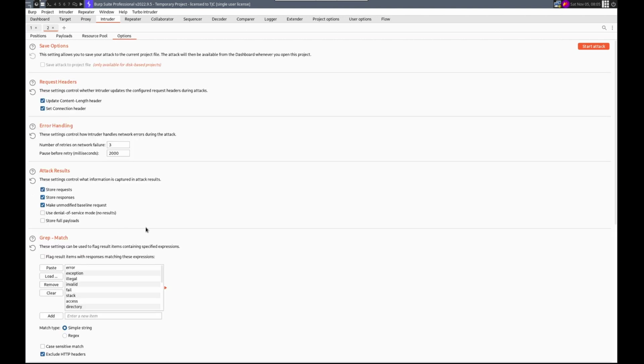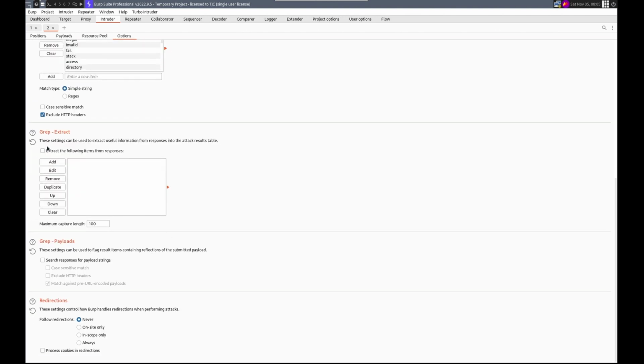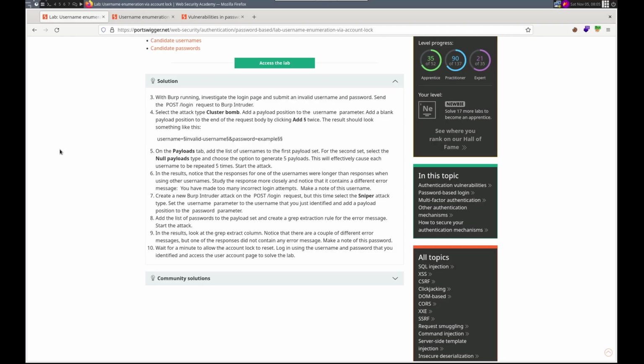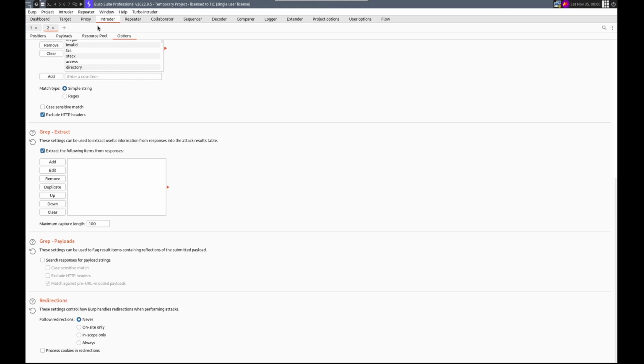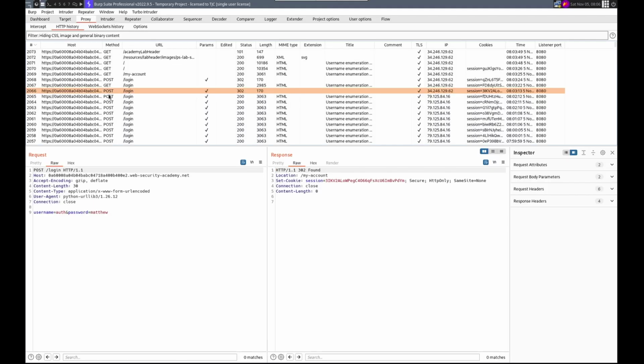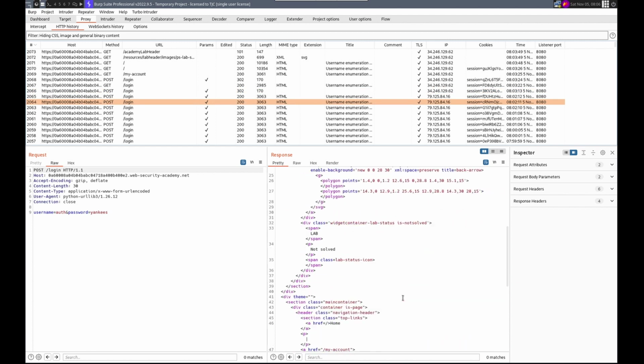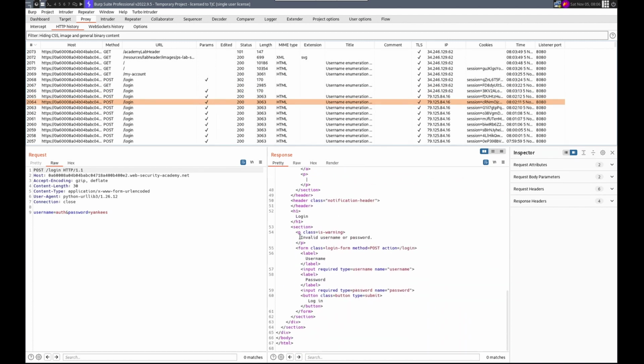We need options, a grep extract, and it said the error message, which will be the P class is warning.